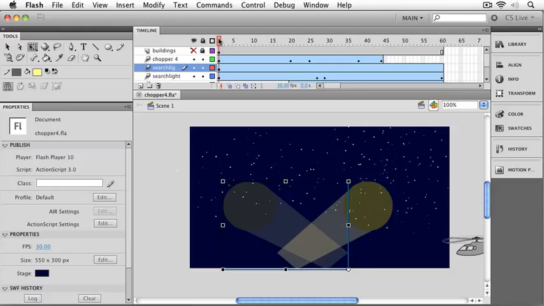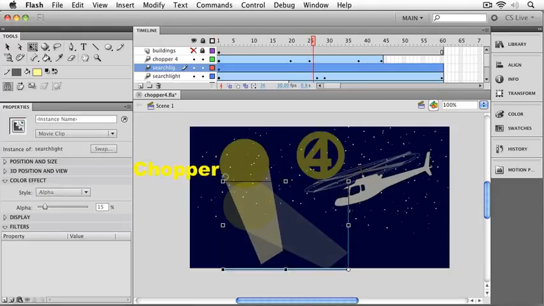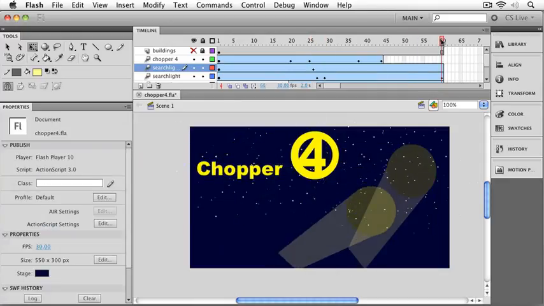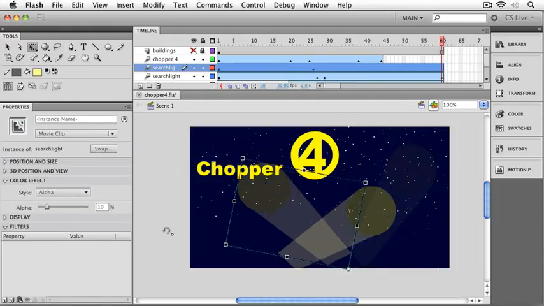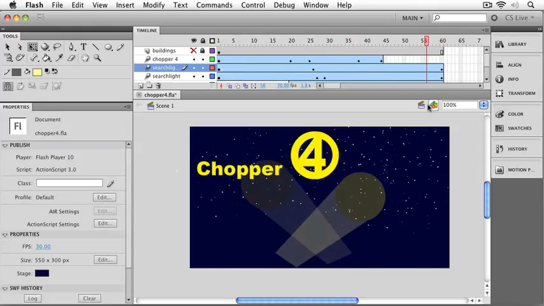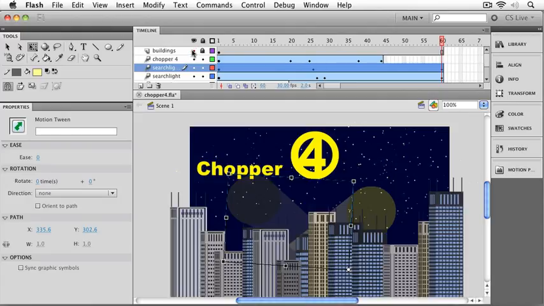I'm right here at the first frame, so let's go up to the middle frame. I want this second searchlight to rotate over. And I also want to change the alpha a little bit while I'm here. Then I just want it to rotate back. So I'll move my playhead to the end of the timeline, change our rotation settings, and drop the alpha down just a little bit. And we've created our crisscrossing searchlight animation. Now all we need to do is bring the buildings back, and we can see how the whole thing looks together.